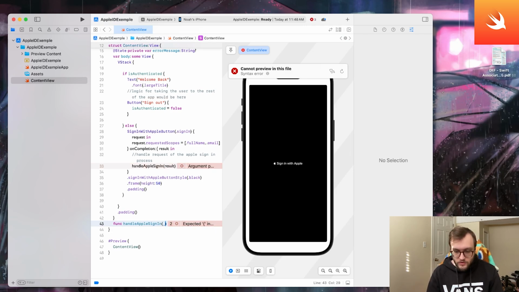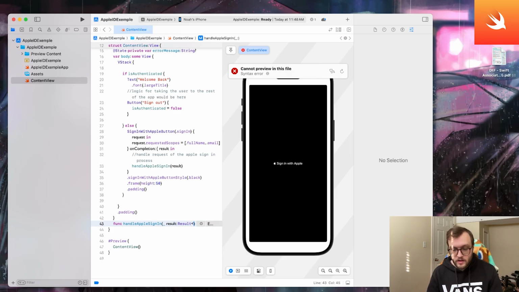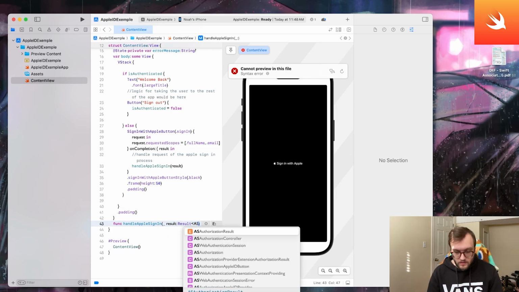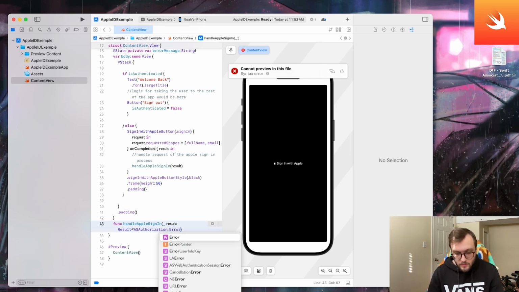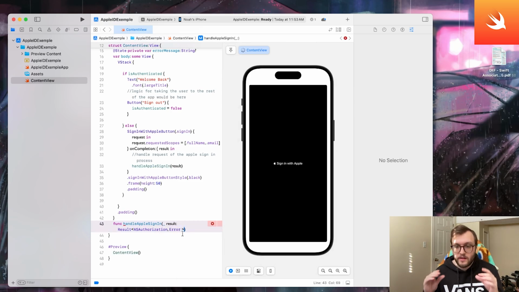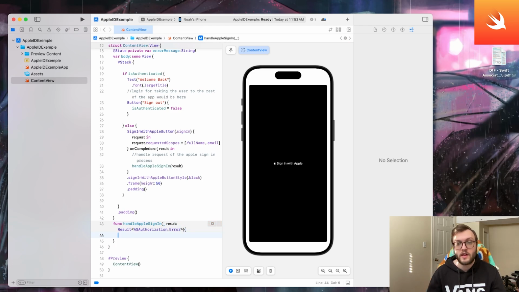So we're going to do underscore space result, and we're going to add a colon and say result. We're going to use our angled bracket here, ASAuthorization. For me, it's this fourth one here. This is the encapsulation of a successful authorization by a controller. Then we're going to put a comma, then say error with a capital E, and then add our other square and angled bracket and close that all together. All right, because it is a function, we will now need to add our brace.